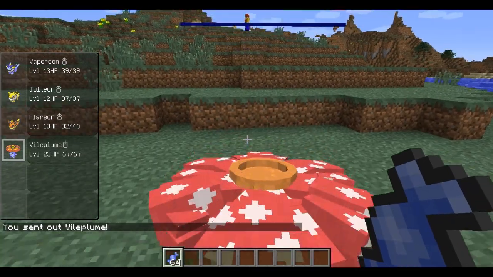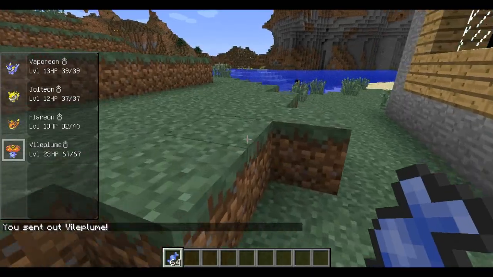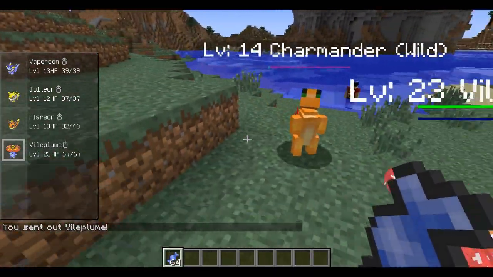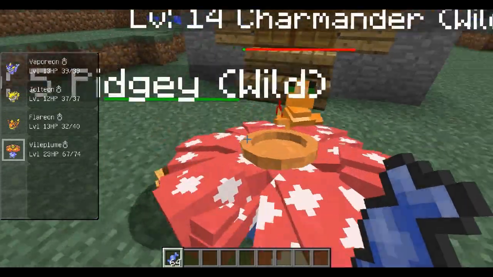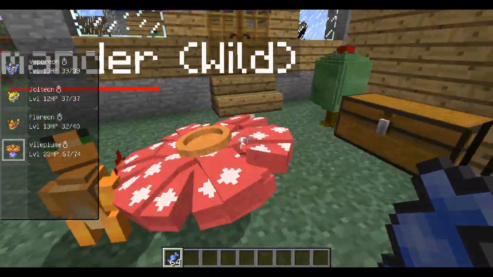So if I have my Vileplume out and I have the rare candies out, it's going to follow me. And same for wild Pokemon. So this Charmander and this Pidgey, they're gonna maul me. I don't know if I can use them on the other Pokemon. Let me see. Come here, Charmander. You can only use it on your Pokemon.